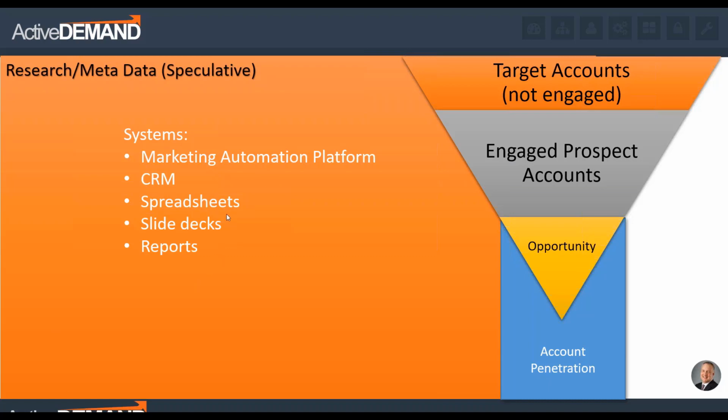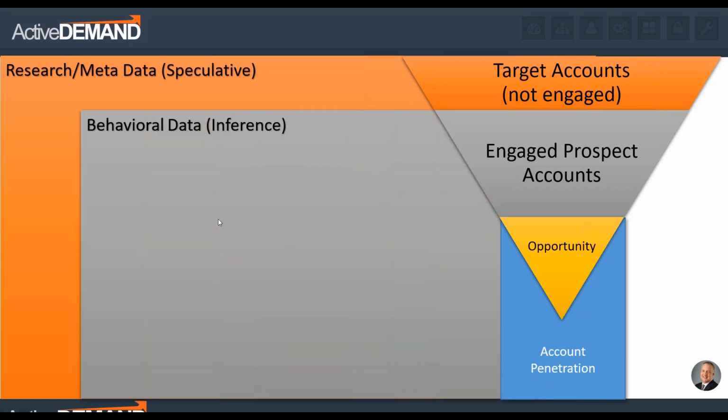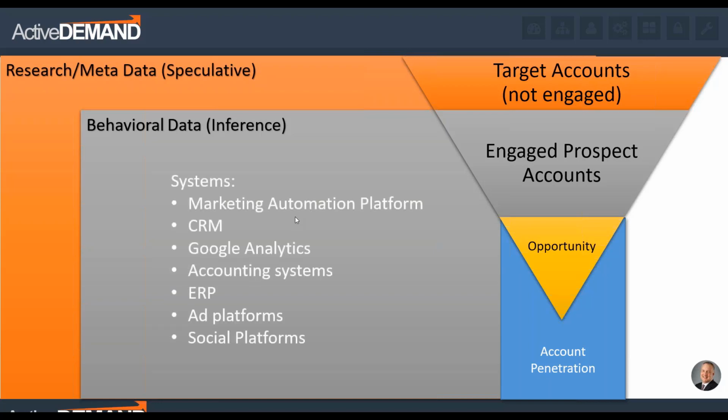As we start doing marketing activities, our prospects are going to engage with us. Active Demand is fantastic for collecting all of this behavioral data. This behavioral data is what we, with our marketing hats on, are using for inference. The prospect does this, so we can infer that they're interested in this. We can watch what they're doing on the website, see which emails they click and which pages they visit. If they're anonymous, sure, they're engaged, but also the ones where we've removed the anonymity are going to be doing stuff, and Active Demand collects all of this.